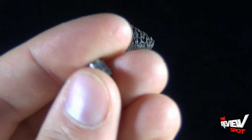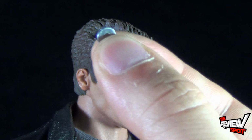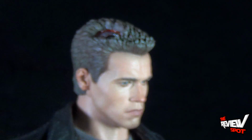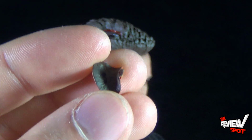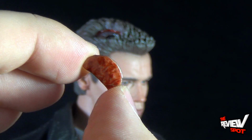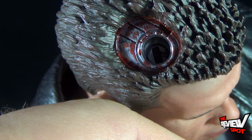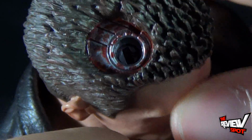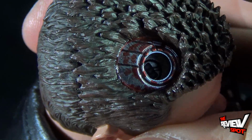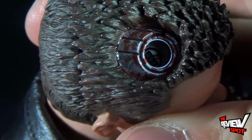You get the covering, the screw covering, and also the plate covering that will go over that whole section. And you also get a section of hair or skin that's been peeled away to reveal the chip compartment. Showing you just a closer look at that area of the head. There is a section where the chip technically could have been plugged in, but it is a sculpted-in piece. There's not actually a slot.